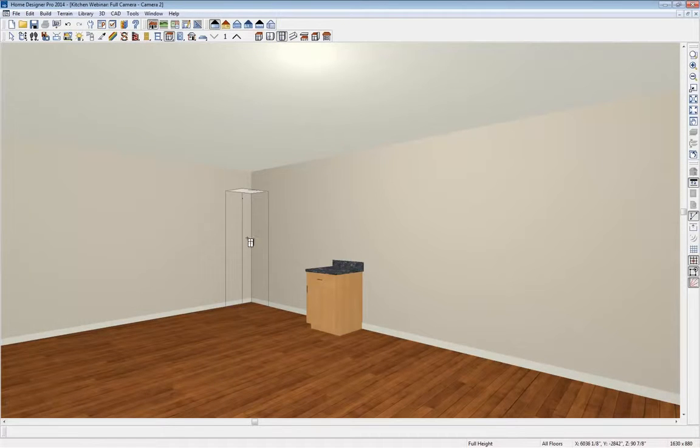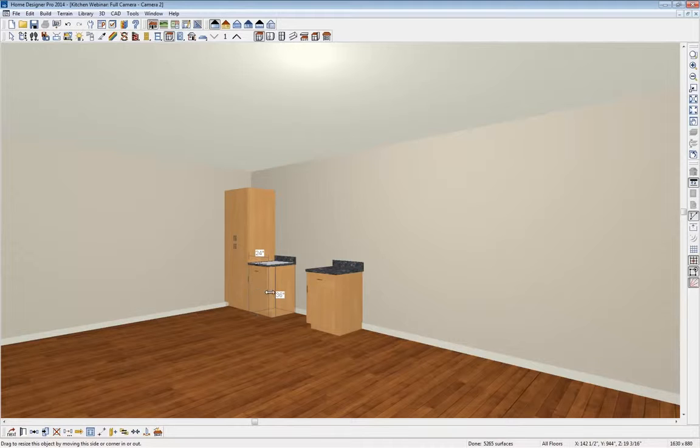We're going to put a full height cabinet over on the edge here. Single click on the front, and we'll have some different editing handles so we can modify that. And as I drag that out, you'll notice the temporary dimension will update. So I have the accuracy in my 3D view as I work as well. Let's get back to our base cabinet and drop one in. I'll select the front of that guy and let's drag that out to 30 inches.